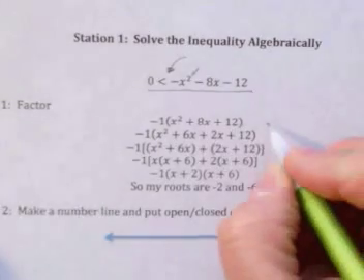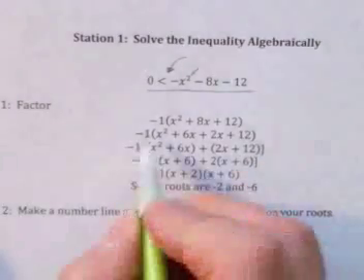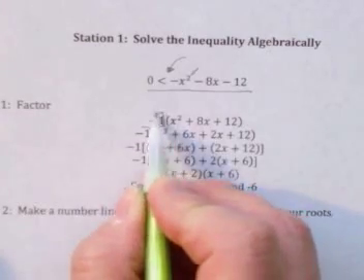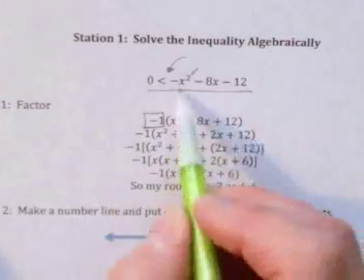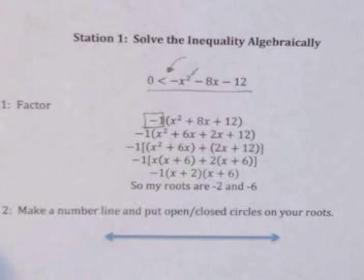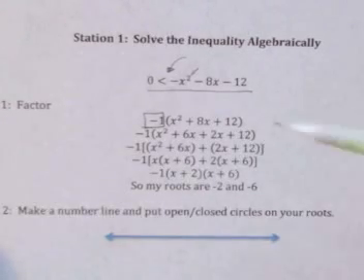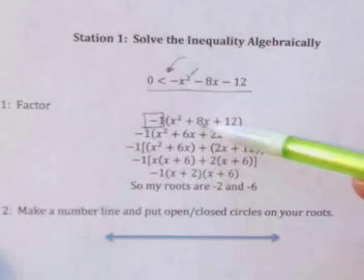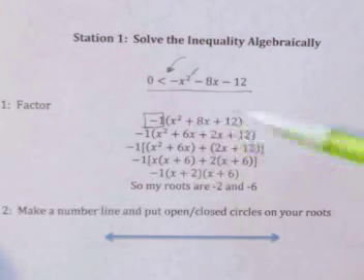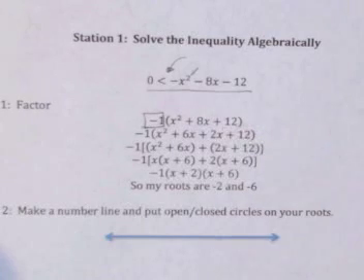And you'll notice the very first thing I do when I factor is I factor out a -1. That negative in front of the leading term is going to make it hard for me to factor unless I kind of get it out of the way. You notice when I did this that the sign in front of the 8 changed to a positive, and the sign in front of the 12 changed to a positive as well. That's the effect of factoring out that -1.